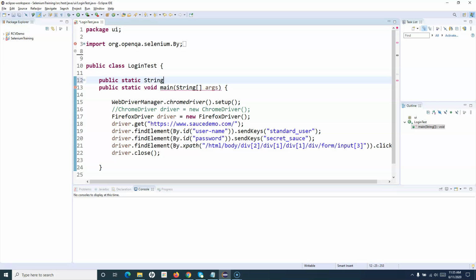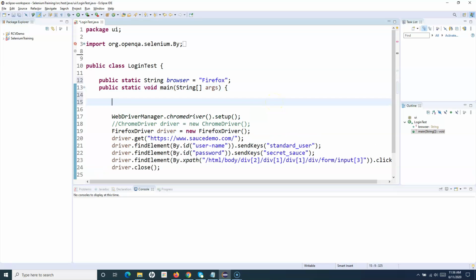So you'll say a string, and then I'll read this value from the Excel file. Okay, so I'll say Firefox, and if this value is Firefox, then based on this particular value, I'll use an if-else statement, right?